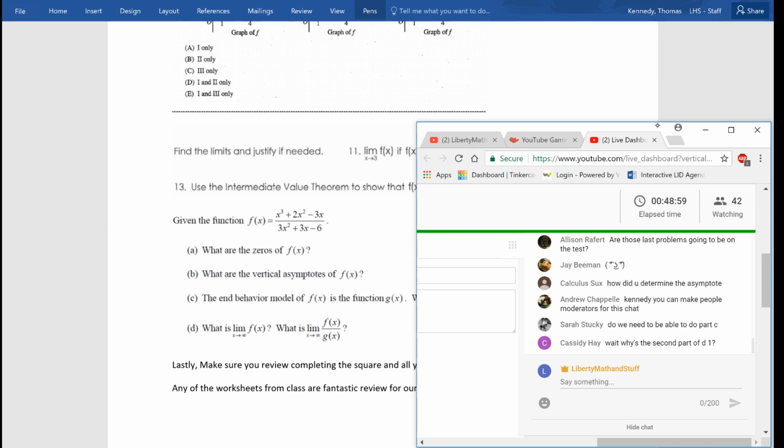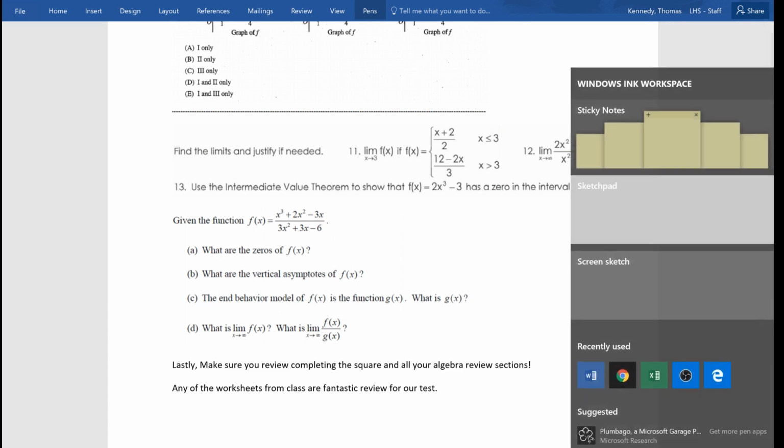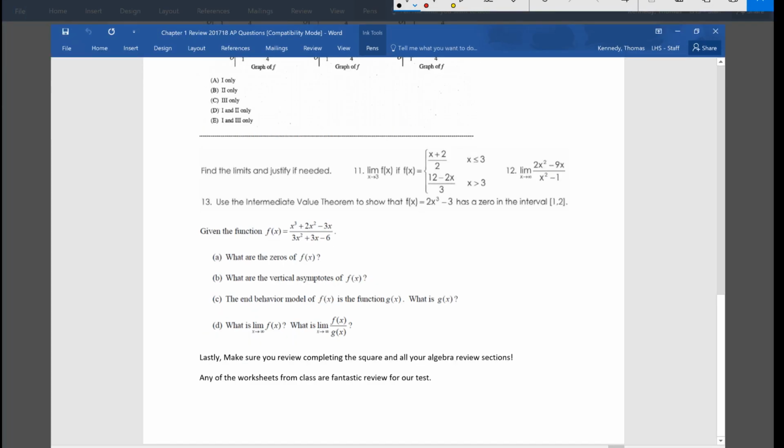All right, so let's go in and look at C and D again, because I'm getting a ton of questions on them. So I'm just going to redo those. So for C, it says the end behavior model of f of x is the function g of x. So I know that this function, because its power on top is bigger than its power on the bottom, is going to go to infinity, but I'm curious what kind of shape it takes as it goes out to infinity. Because around 0, it's going to be doing some janky stuff because it has a cubic over a quadratic. I have no idea how it looks there.